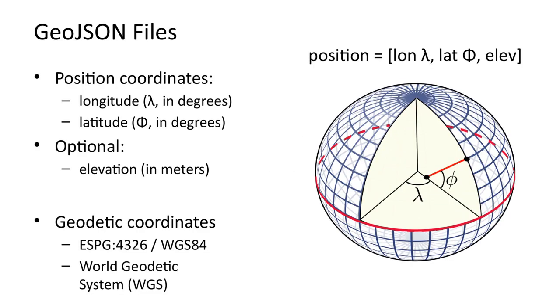The coordinates in a GeoJSON file are geographic, not Cartesian. Each coordinate consists of a longitude, a latitude, and an optional elevation. The longitude and latitude are in degrees. The elevation is in meters. For longitude, the values range between -180 and 180. For latitude, the values range from -90 to 90. The geographic coordinates allow geometric entities to be defined for any point on the Earth's surface. The system that is used is called the World Geodetic System.